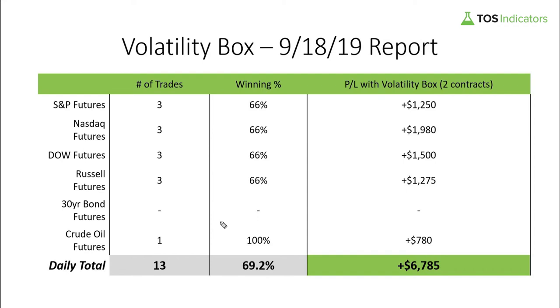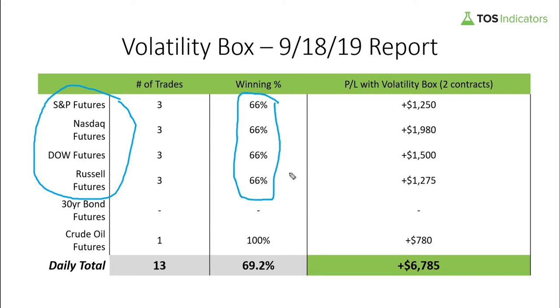And we had expectations come out, which essentially is how we were able to play the first moves in the indices using the aggressive volatility box. And then we had free information, so to speak, which was our sign to switch over to the conservative volatility box, where we had two more moves. So 3 moves total, 2 were winners, 1 was a loser, and this was across the board in the S&P, the NASDAQ, the Dow, and the Russell.